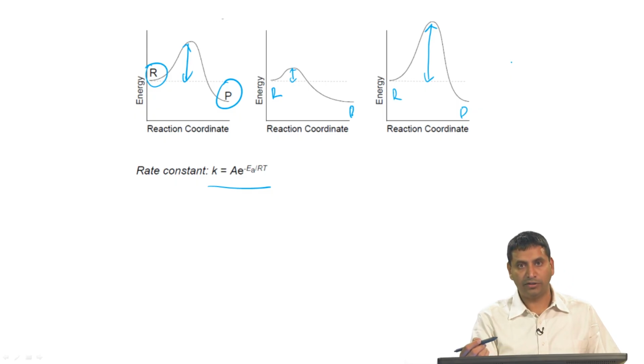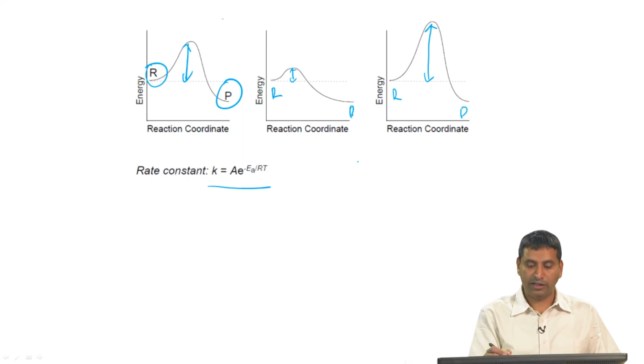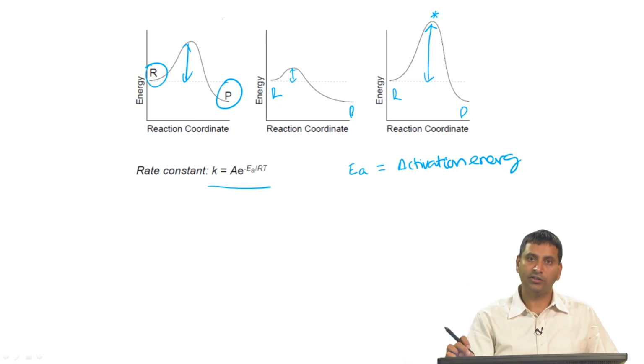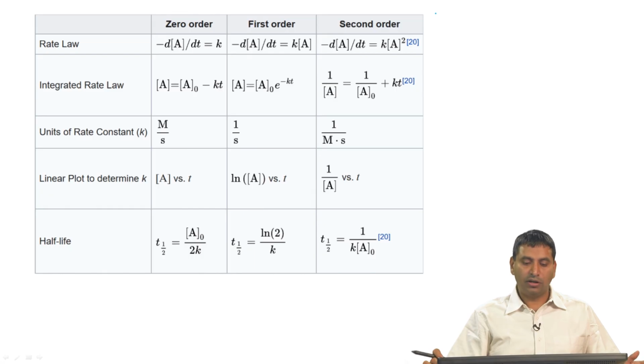And this is defined by the Arrhenius equation, which is shown here, which is k = A e^(-Ea/RT). Ea is defined as activation energy, or the energy required for the reactant to cross the barrier to give you the product. So, there is a situation here on top wherein there is a very high energy species that is produced, which we call the transition state, and then it collapses to give you the product. So, now here is a table that shows you the various parameters, and we will look at this in some detail now.